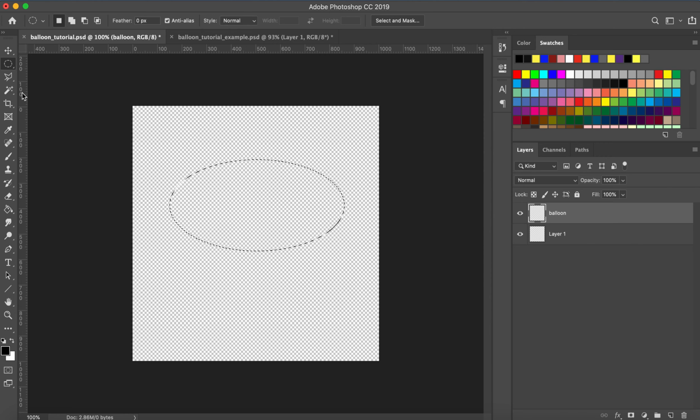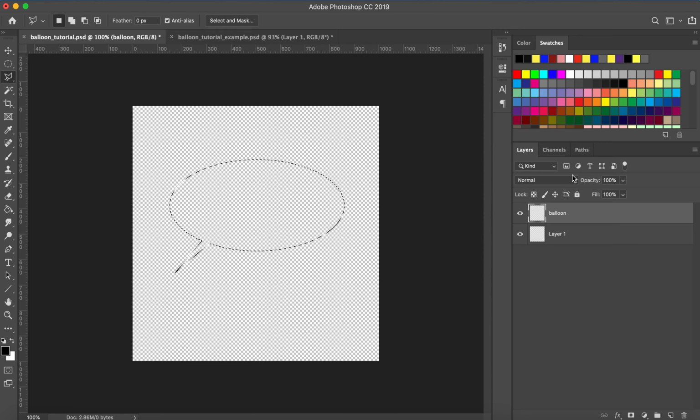Then we're going to use the polygonal selection tool, right up here. We're going to hold shift, and then draw a tail for the balloon. This gives you a nice sharp tail. Obviously our character who's speaking would be over here, and this tail would be pointing directly to them. Next thing you want to do is fill it in.